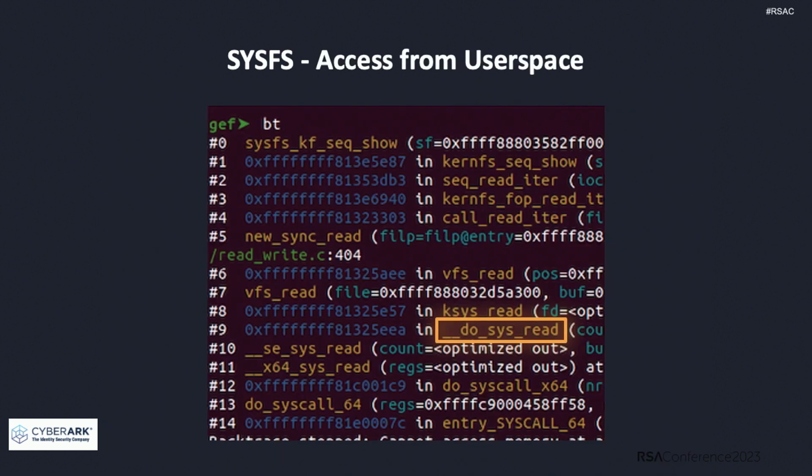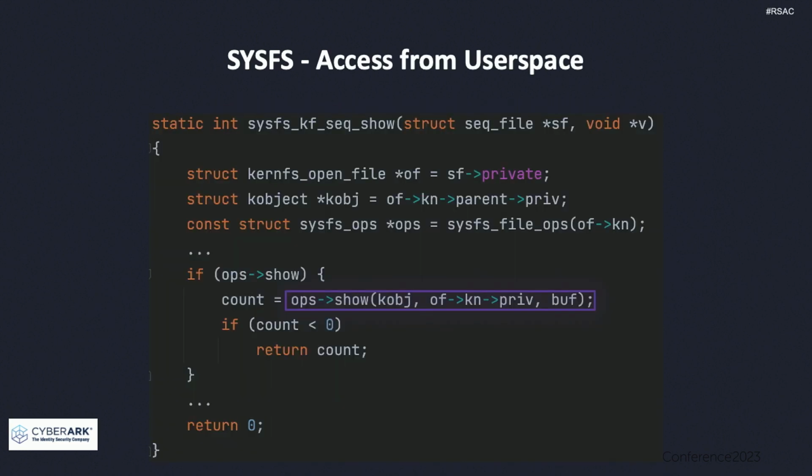And here I wanted to show you an example. This is a backtrace of the user space read syscall, and I'm just using the normal read operation on this pseudo file system file. As you can see, eventually there's the call for sysfs_kf_seq_show, which will call our very own show function. So the show function is triggered whenever I'm doing the read syscall, and the store function, the other one, for the write syscall.